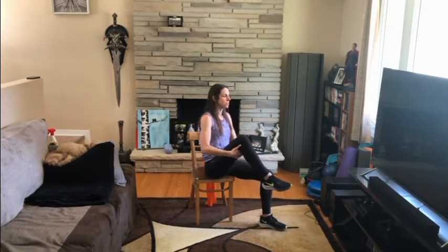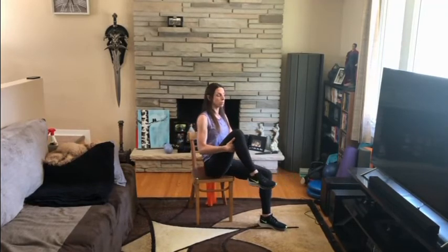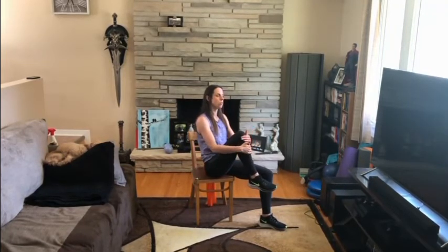So we're going to lift the knee up here towards the chest. So this stretches a little bit of the lower back, a little bit of the glute as well. Chest lifted, you do not need to lift your knee as high as mine is. Just go as high as you can. You can also hold above the knee if you prefer. I like under the knee, so you can try both and see which one is best for you.